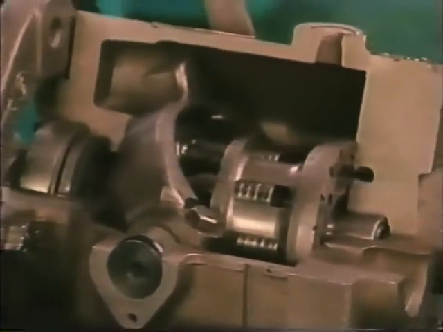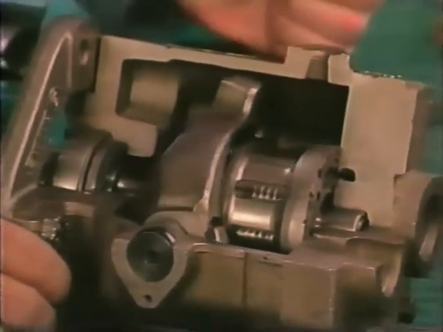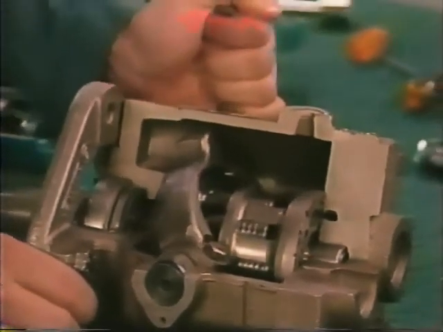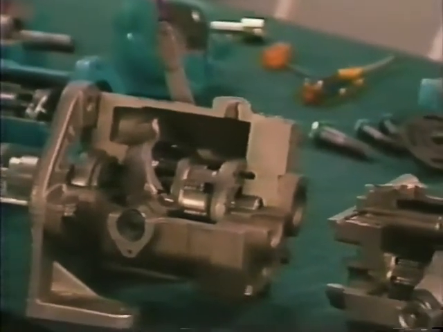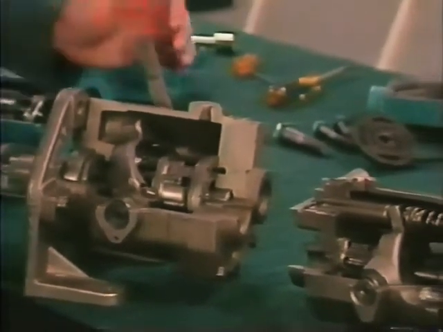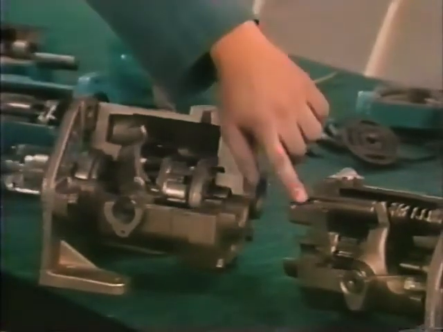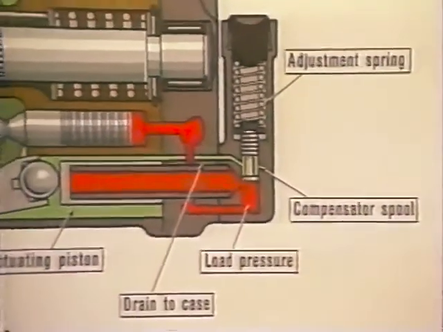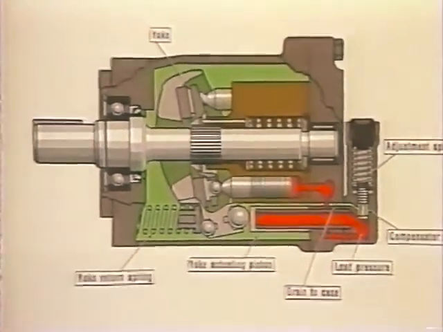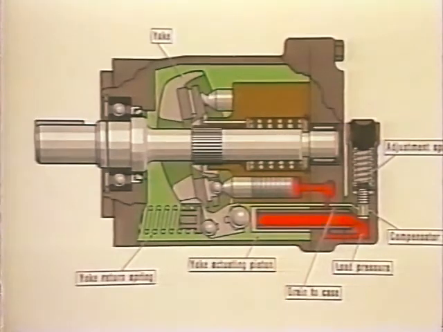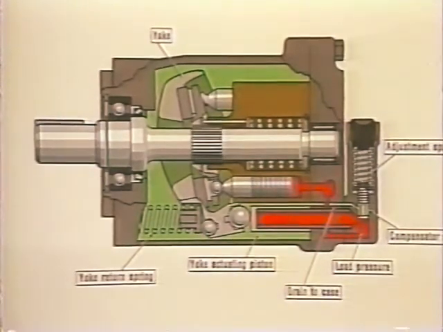Variable models have a movable yoke, which holds the swash plate and permits it to be pivoted to any desired angle up to the maximum displacement of the pump. Here, too, various controls are available, from manually controlled levers to pressure compensators. A compensator is a device which permits full pump delivery up to a preset maximum pressure. When this setting has been reached, a small spool valve shifts and directs fluid into a piston, which destrokes the pump, reducing its output to only what is required to maintain pressure.